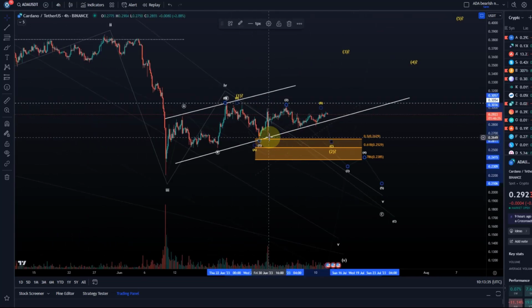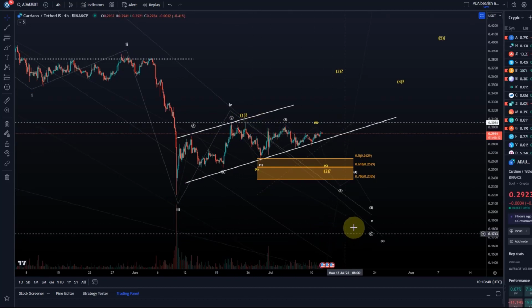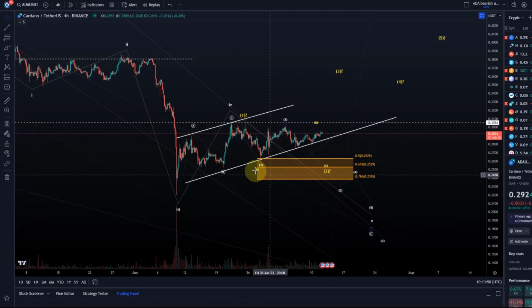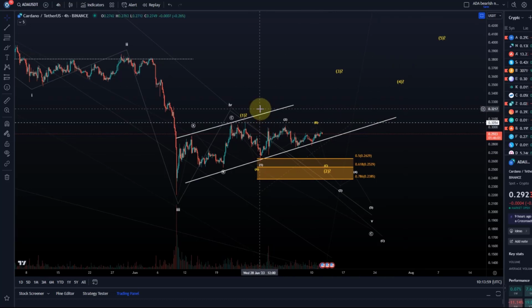Now in the yellow wave count, we can count a leading diagonal to the upside, which would have topped on the 25th of June. Not high confidence because we don't have a clear 5-wave pattern. It looks much better on some other charts, for example, Polygon Matic or Solana. I mean, this can always extend to a larger diagonal. That's just not a high quality setup or scenario.